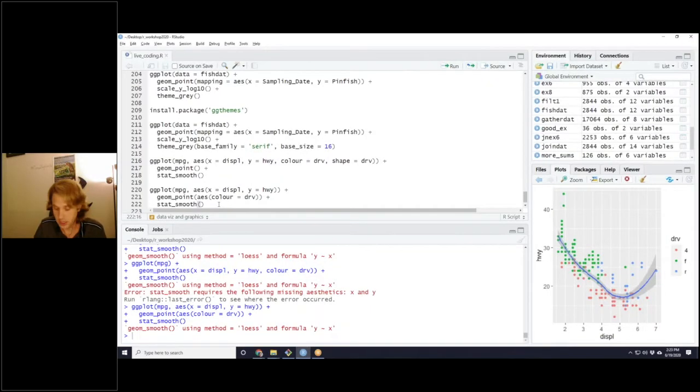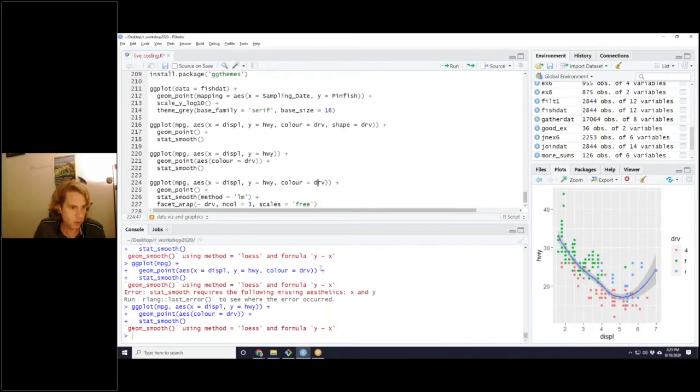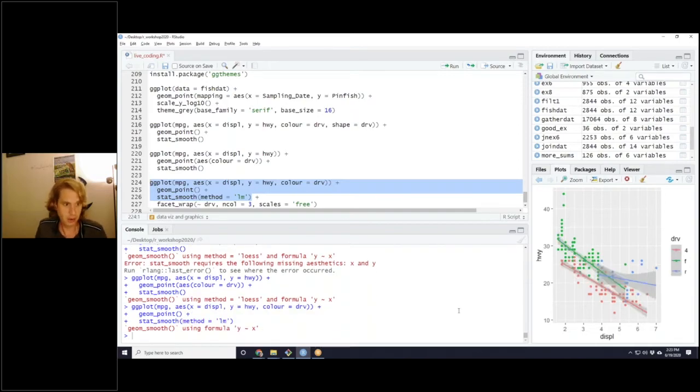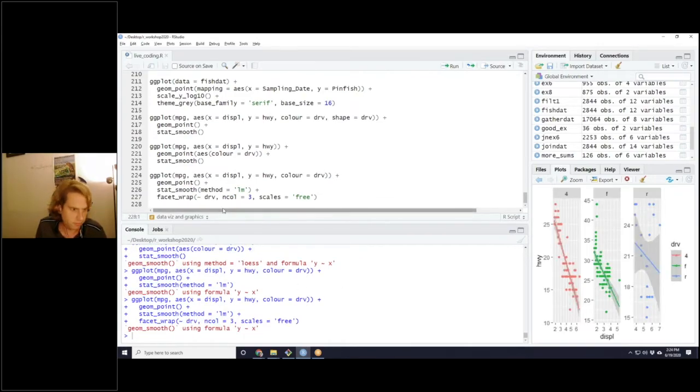Hopefully that was clear, but just to reiterate, here again is our plot with everything. I've made a scatter plot, mapped color to drivetrain, and I have a smooth. In this case, I specified a linear model smooth as opposed to a loess. And I've added this bit that says, now take this plot and make several individual panels, where each panel is one category in drivetrain. So I'm going to have 3 individual panels from this whole larger plot. I'm going to have 3 columns, and I'll tweak that in a second to show you what that argument does.